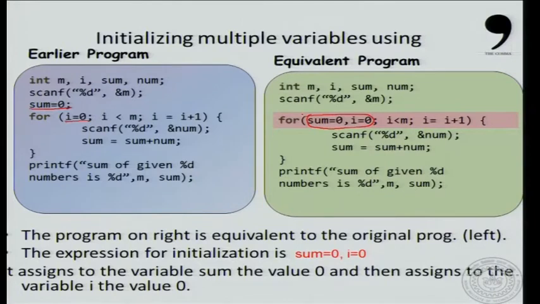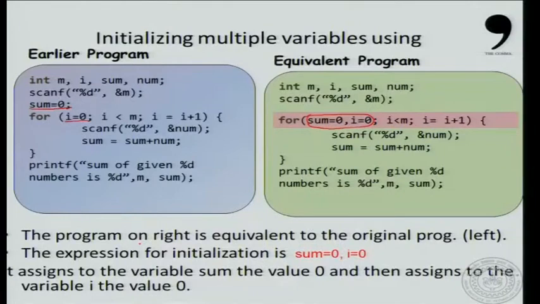Okay. So I have something known as the comma operator. So the normal comma that we have seen. So in order to initialize multiple variables at the same time, I can say sum equal to 0, comma I equal to 0. Okay. So C will initialize the variables in the order that it is given. First it will initialize sum to 0, and then it will initialize the I equal to 0. Okay. So here is a very syntactically convenient notation that C provides for us. The advantage again is that you end up with fewer lines of code.